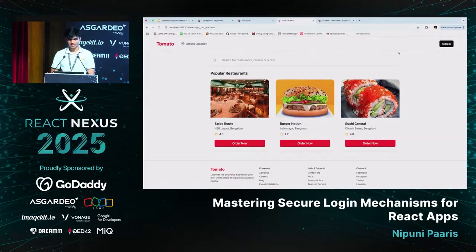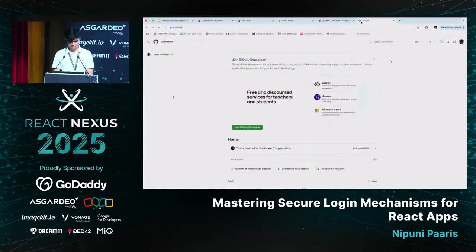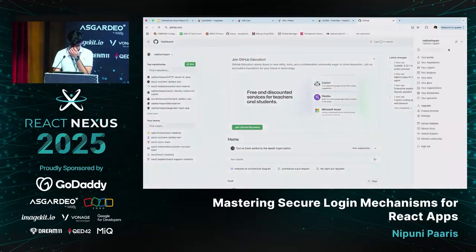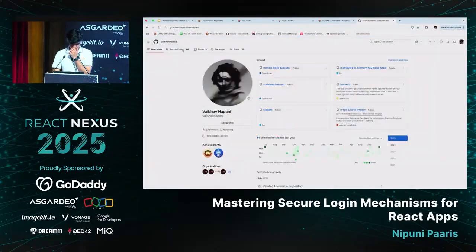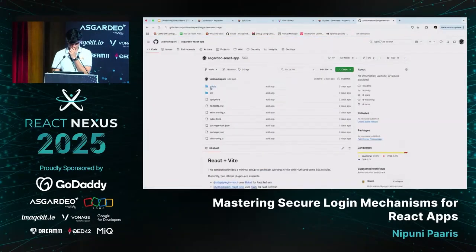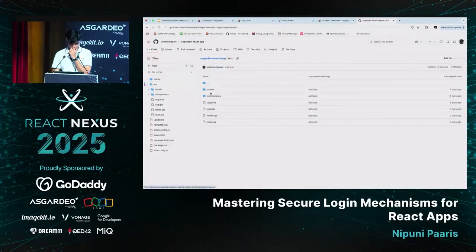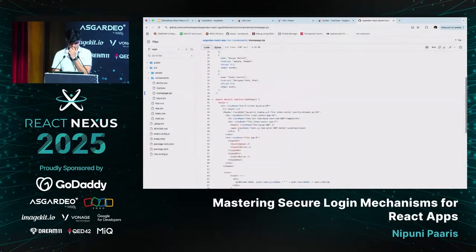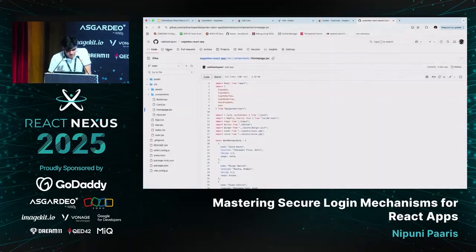I can push that now. Yeah, you can actually clone this repo.